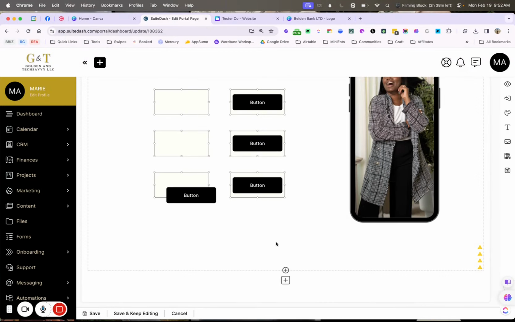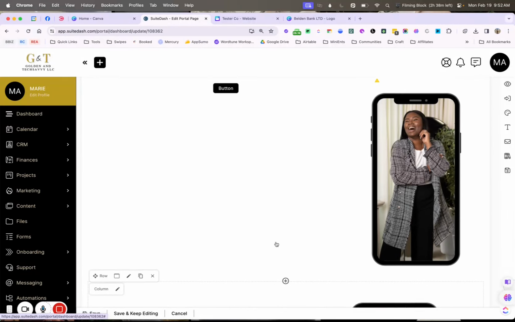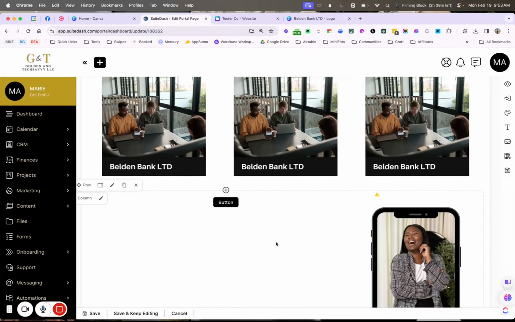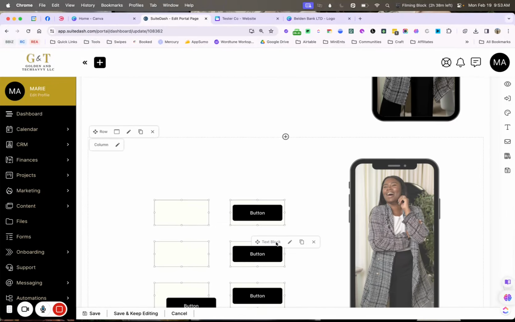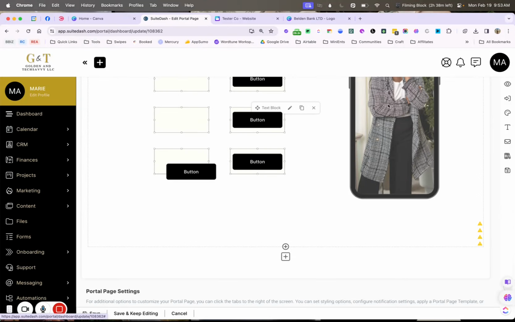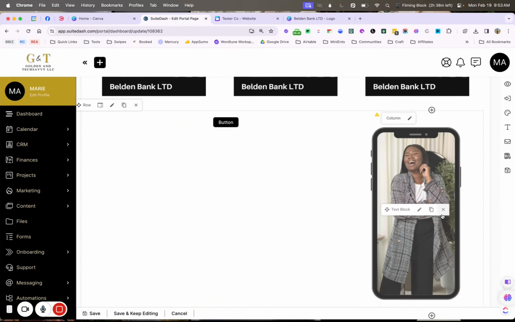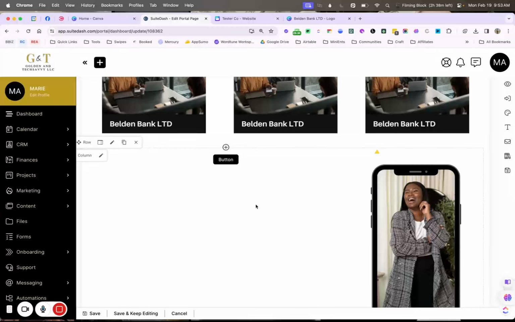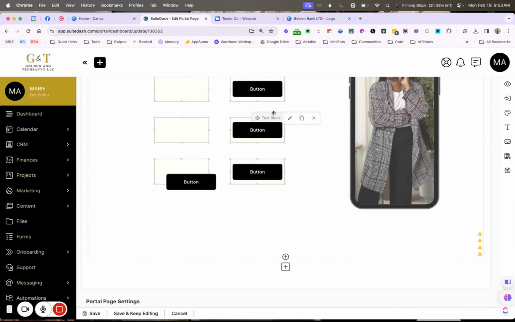Okay, so you would play around with it. It really is just you playing around with it. But at this point, now you have a full dashboard that you're kind of playing around with. And then also you can make adjustments to it in real time. So you can change this. You would do the same thing here, but this just doesn't have the background. And you can add all the amazing button features that you want.